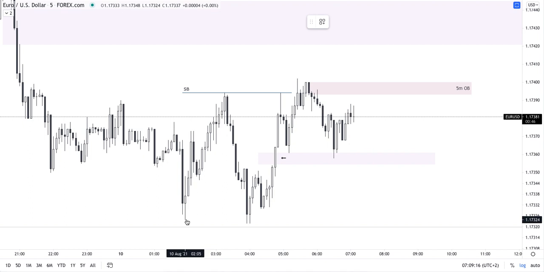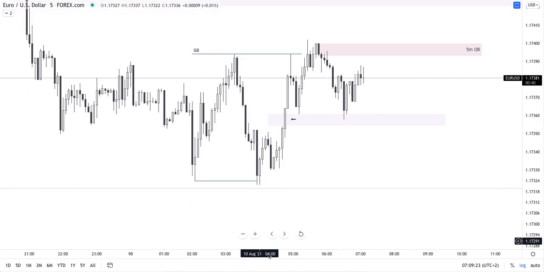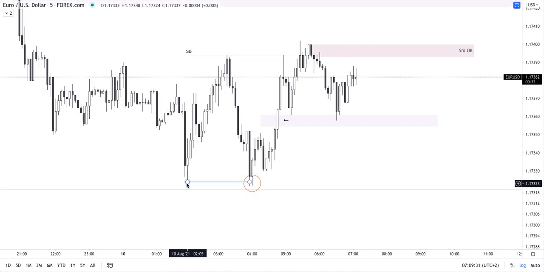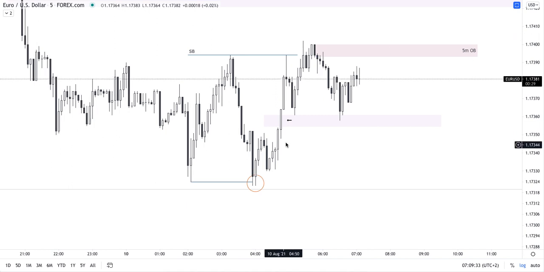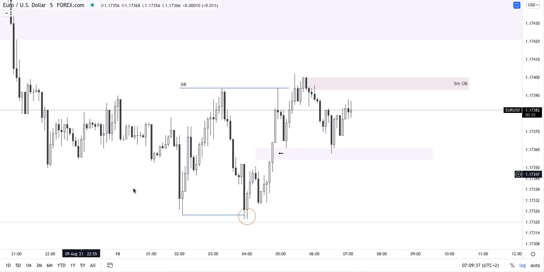You can see the price just swept below these lows and then started pushing towards the upside. So we can actually count this as a sweep in a sense, because it did sweep below these lows and then started pushing towards the upside with momentum. That's important. We're seeing that momentum. So currently this price action is showing me that we're starting to shift towards the upside.